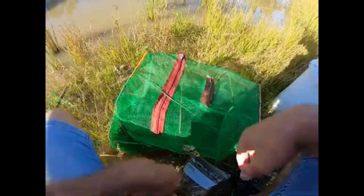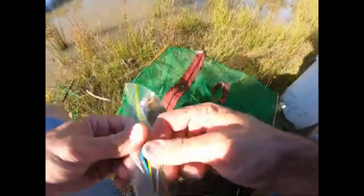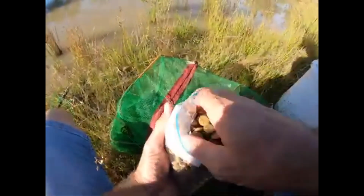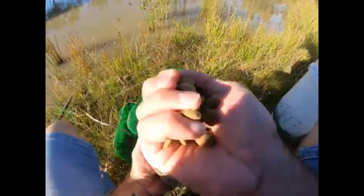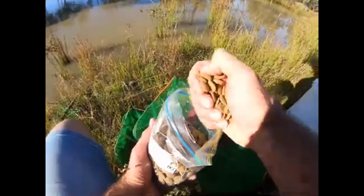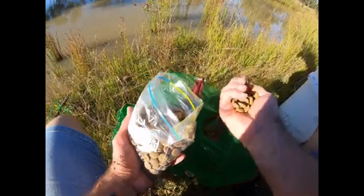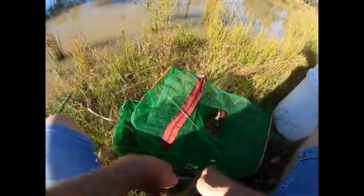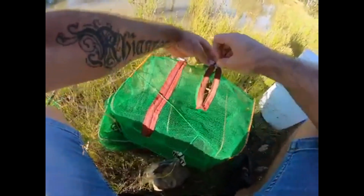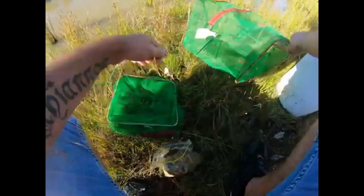So we're just going to open our little bait trap holder here. Dog biscuits. Now, I have awesome luck with the dog biscuits. That's what I catch all my shrimp and yabbies on. And we're just going to fill up the little bait holder bag. Zip it up, get the other one going.